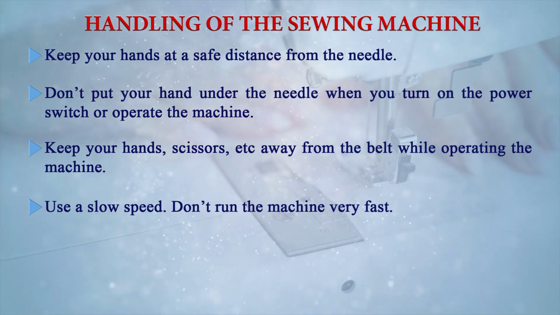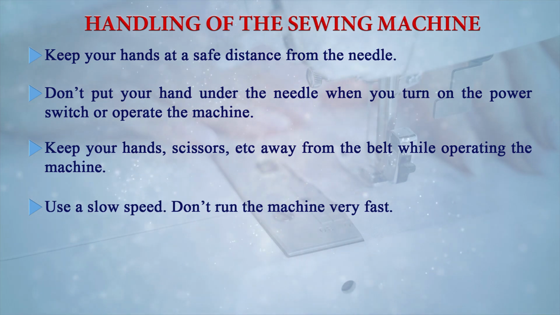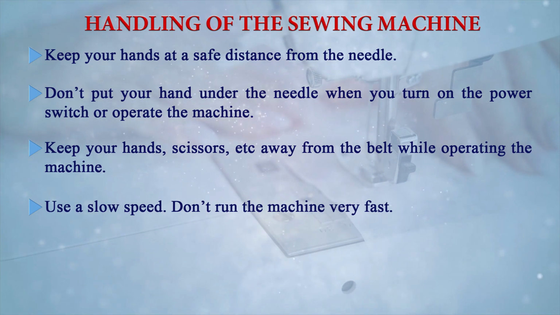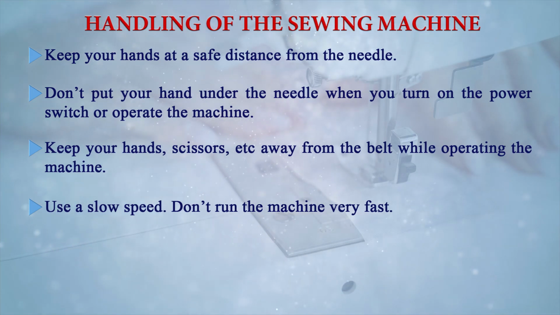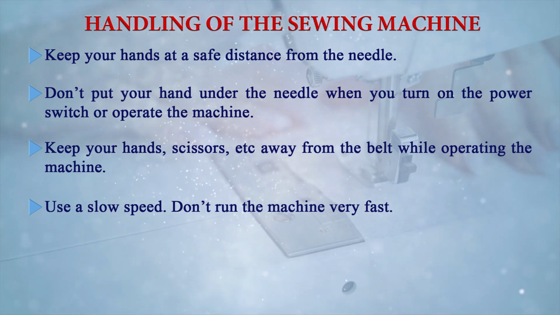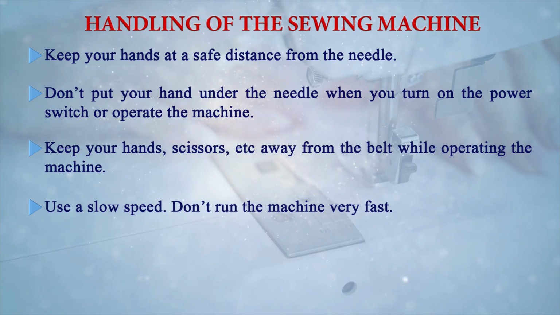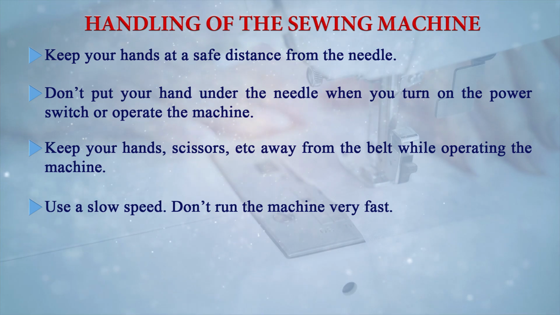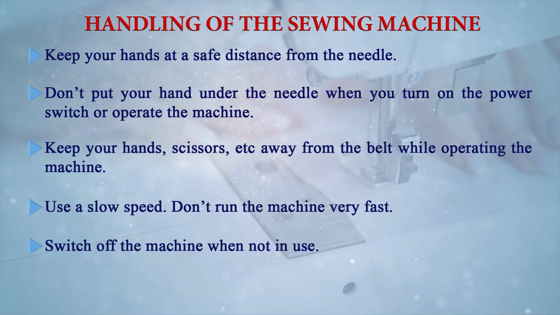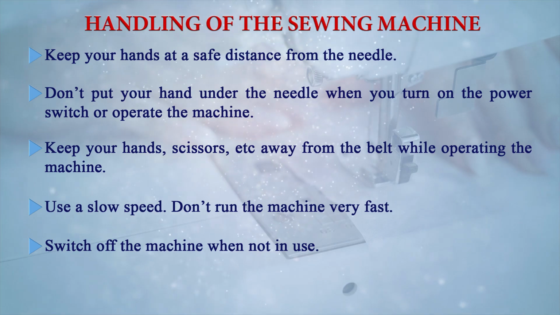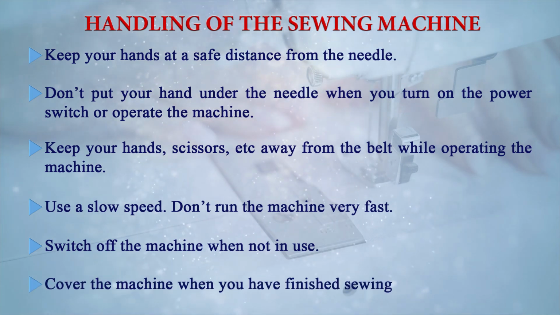There are many reasons why you should not run the machine very fast. If you run the machine at a very fast speed, it may happen that you might not get even stitches, and you may lose the connection on the fabric. So switch off the machine when it is not in use, and cover the machine when you have finished all the sewing process. So these are the basic points which we should keep in mind while we are using the sewing machine.